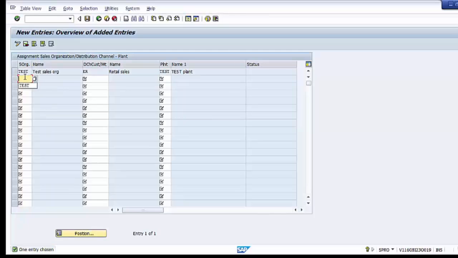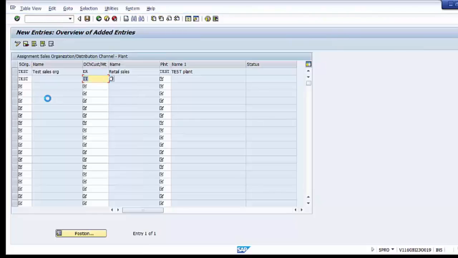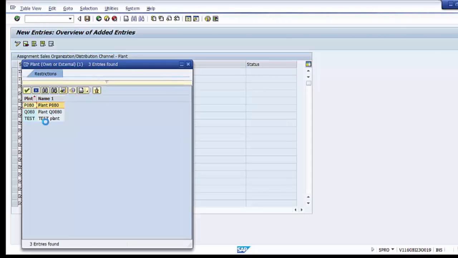And the second entry is Sales Organization Test. Distribution Channel: Internet Sales. And Plant is Test Plant.